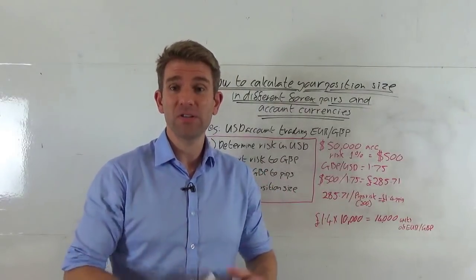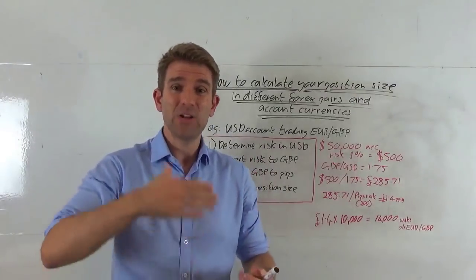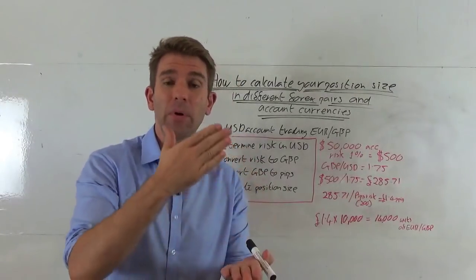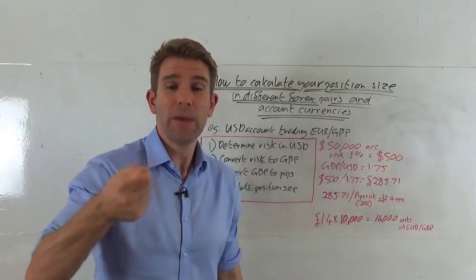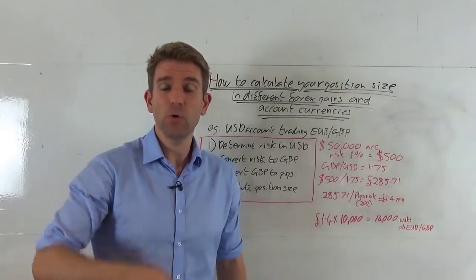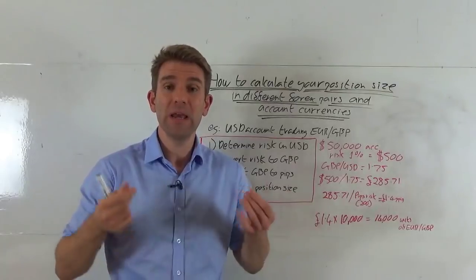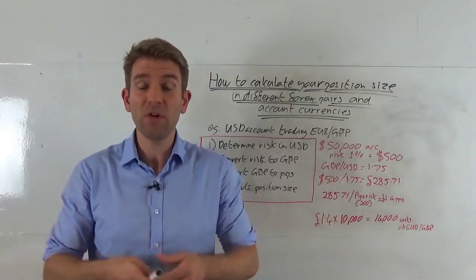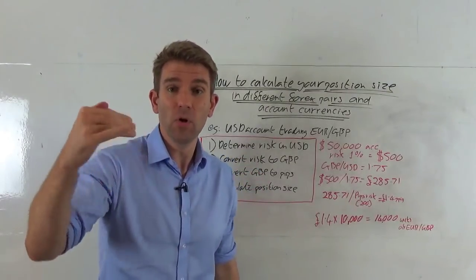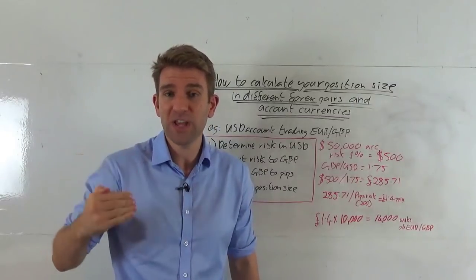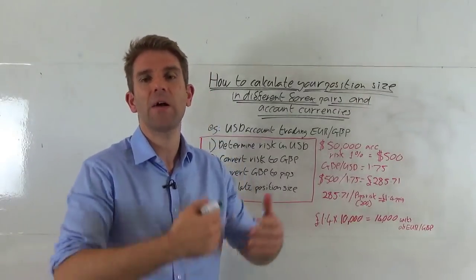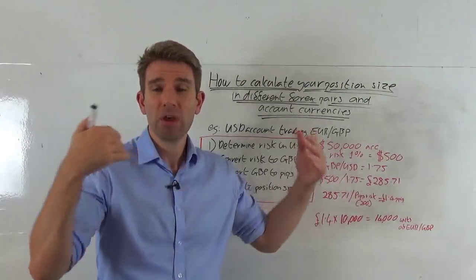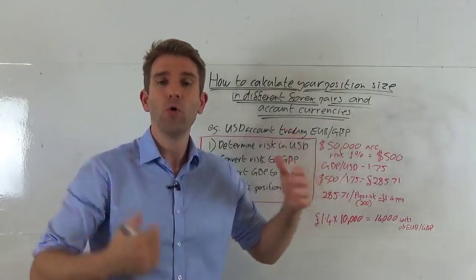When you're trading with a spread bet, it's literally quoted in £1 per point, £2 per point. That's your position size. You know that for every pip it moves, that's how much you make or lose. If you trade £5 per point, it's £5 per pip equivalent. For every pip it moves up and you're long, you make 5. For every pip it moves down and you're long, you lose 5, and vice versa. Really simple to work out. Your account balance is in GBP, your profit and loss is in GBP, all very simple.